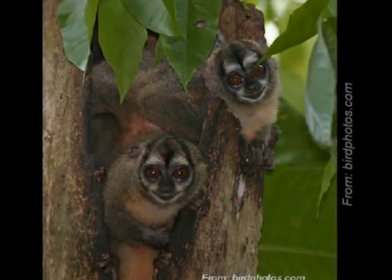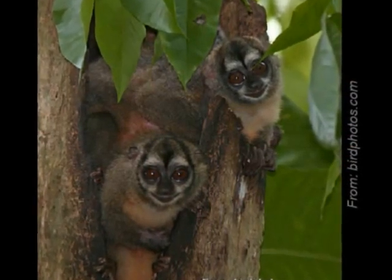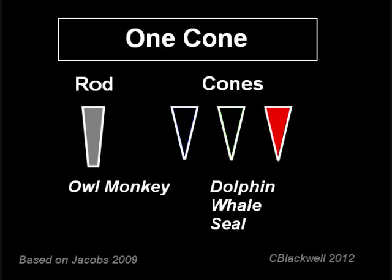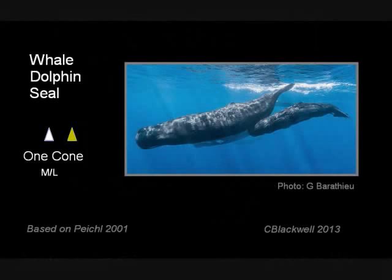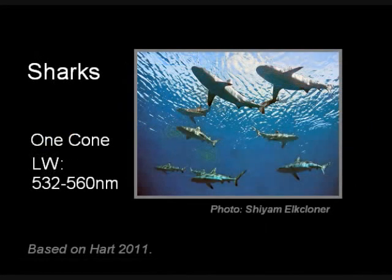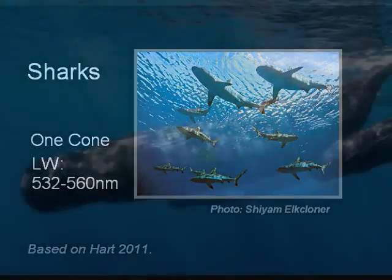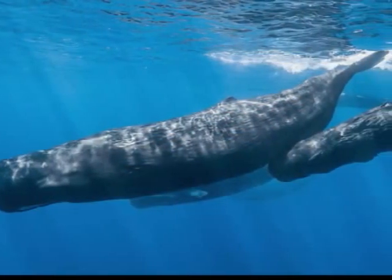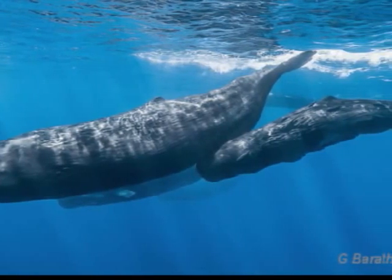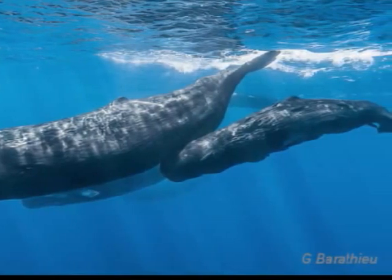Interestingly, the loss of blue cones has occurred not only in owl monkeys, but in several species, including the next examples. Many marine mammals, including whales, dolphins, and seals, have only one cone. Like the owl monkeys, these animals also have the gene for an S opsin, but it is mutated and not used. The functioning cone is classed as an L cone. Note that the shark, while not a mammal, also has only one long wavelength cone. I have left these pictures in color to raise the following question. In an ocean environment with increasingly blue color with depth, why exactly have the blue cones been lost? So far, the reason for that is a puzzle.